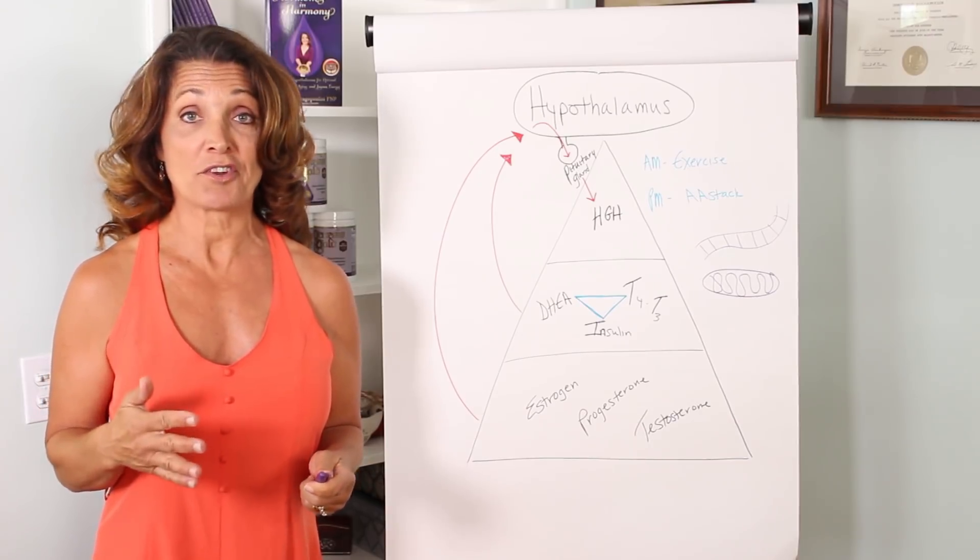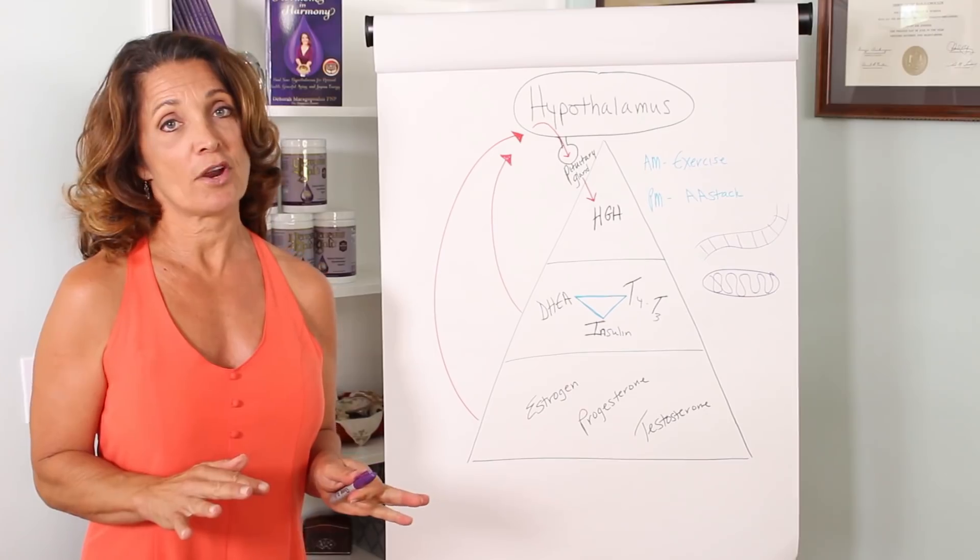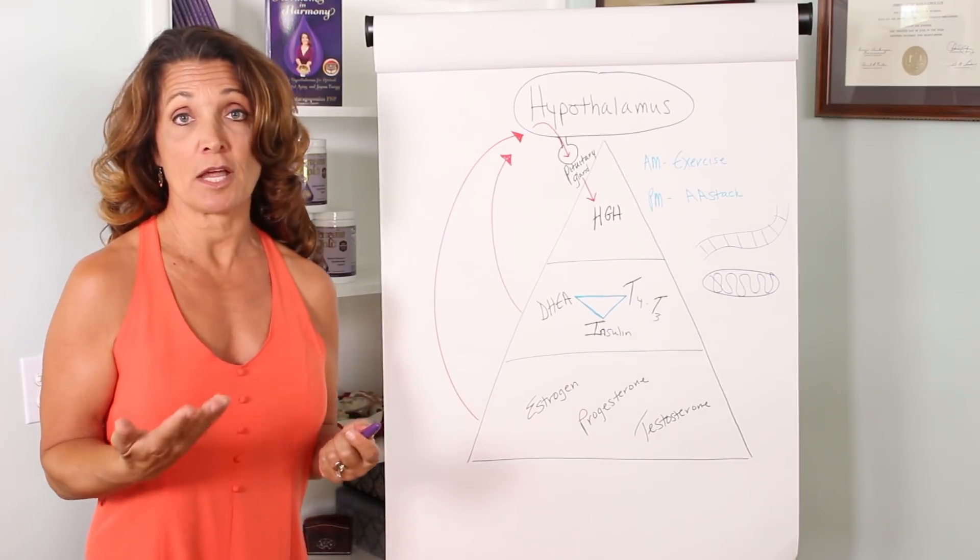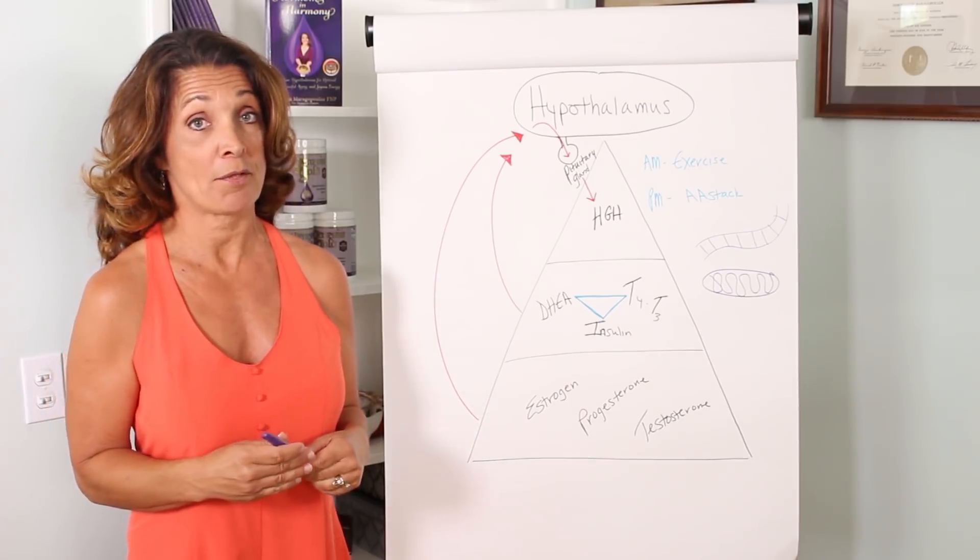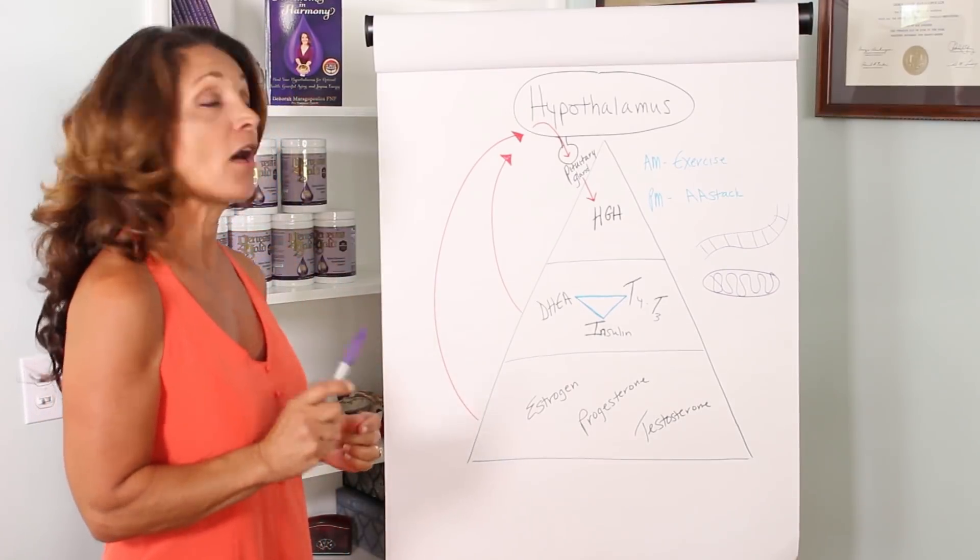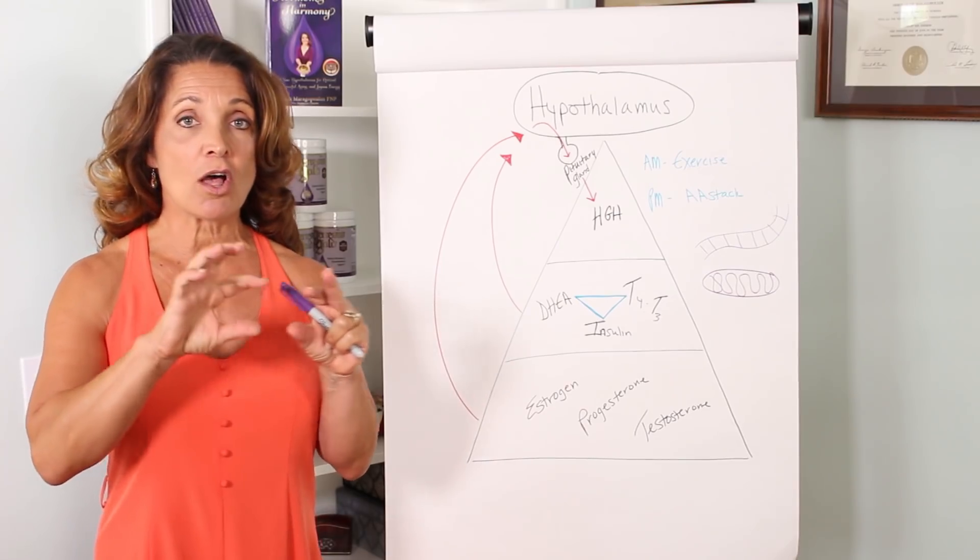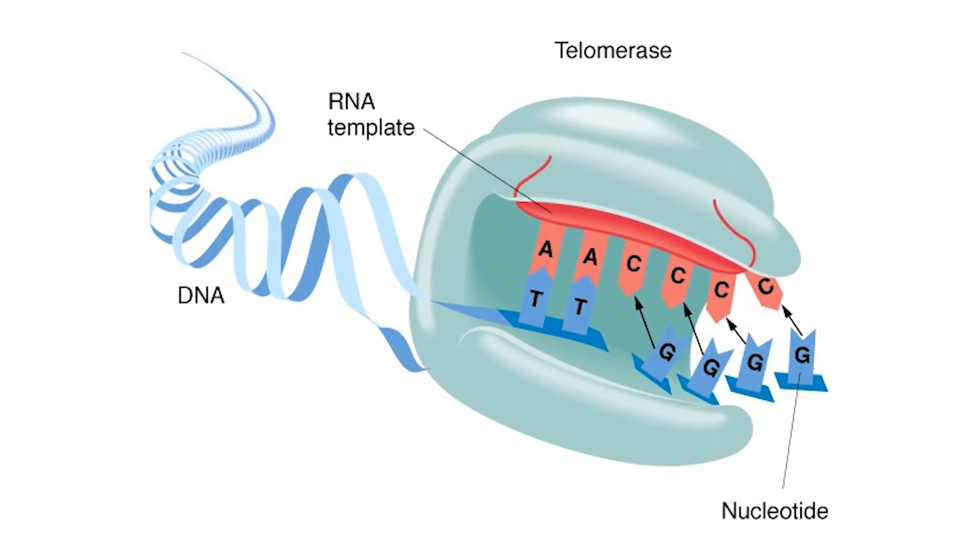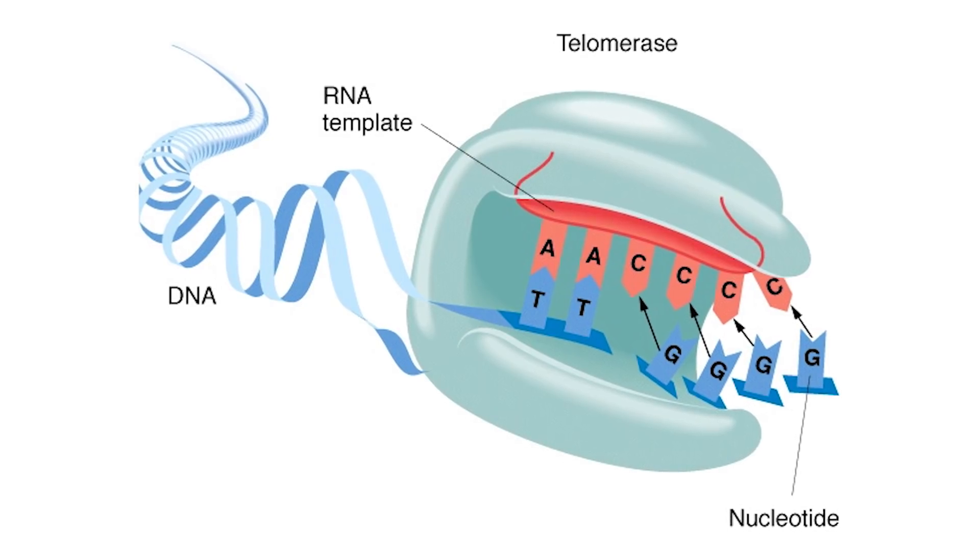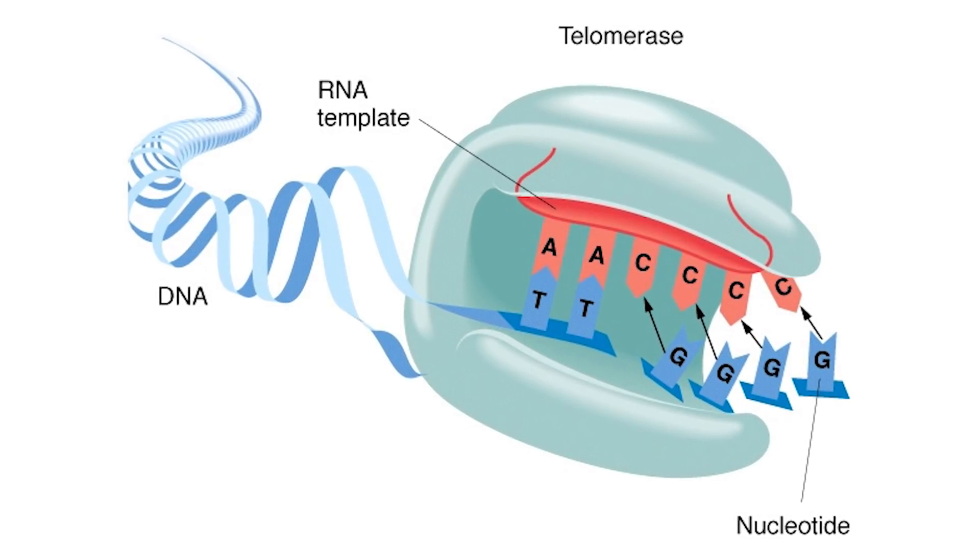Most of the patients want to start there, but that is not where you start. Let's talk about what aging is first so you can understand why you need to start at the base of your pyramid of health and hormones. First of all, your DNA has long strands at the end called telomerase. And when that telomerase actually starts to disintegrate, you start to age.